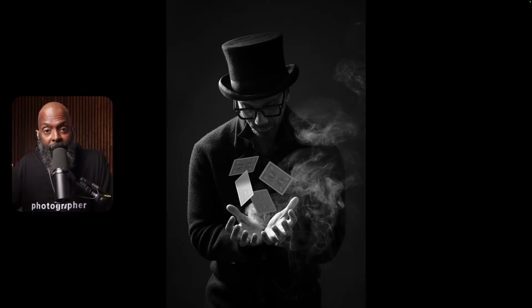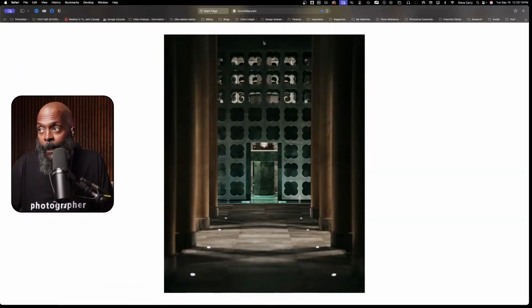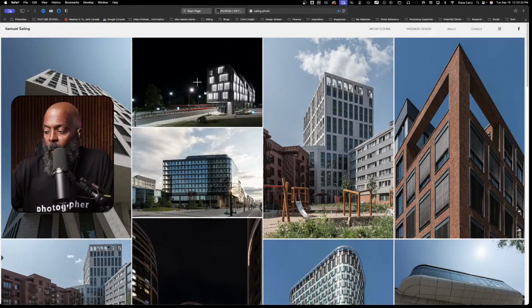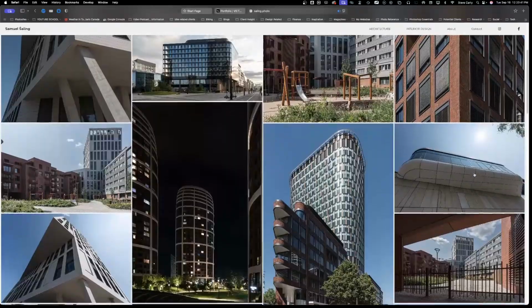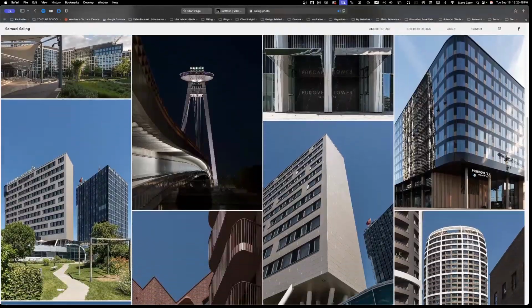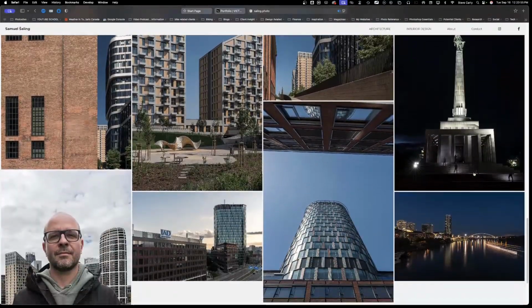For me, the difference in what that looks like in a portfolio: I have a gentleman in my accelerator, his name is Samuel Salling. Samuel had a hard time in the beginning trying to find his niche. He was doing tons of people work, but no architecture, and this guy works with architects. Through being in my accelerator, I helped him hone himself as a photographer that shoots only architecture and interiors.